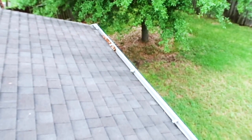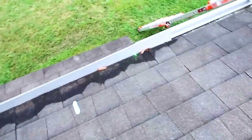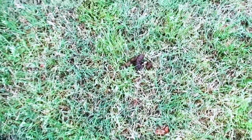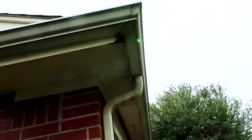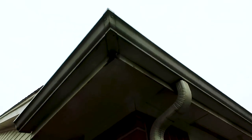One of our next call outs is the gutters — you can see that they're full. Also, there are some exposed fasteners right here and right here that you want to seal up. Our next deficiencies are these yard landmines. If they're in the yard, I'm guaranteed to step on them.